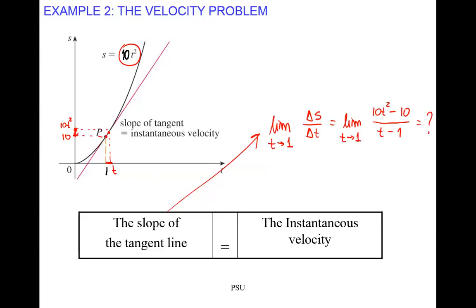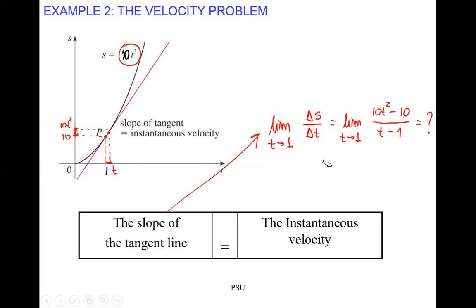But we will not try that now, because we have to use the calculator. We have to get the point close to 1, like 1.01, 1.001, or maybe on the other side too. The same as I did for the tangent. But we at least know how to define this.